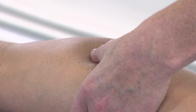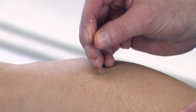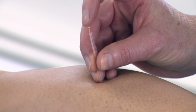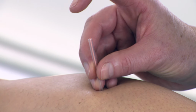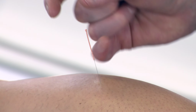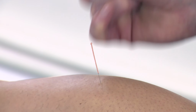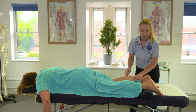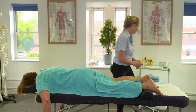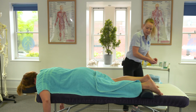I've taken the stopper off the needle, and then from here, I'm using that perpendicular action. I can see that the needle is sticking out of the top of the tube there, so I'm just going to gently press the needle in. We don't need to do any firm knocks with the needle with most of our clients, and then from here I'm going to press down roughly about halfway, and now the needle is inserted into that common trigger point. I'm going to do all of the needles first before we activate the needles.